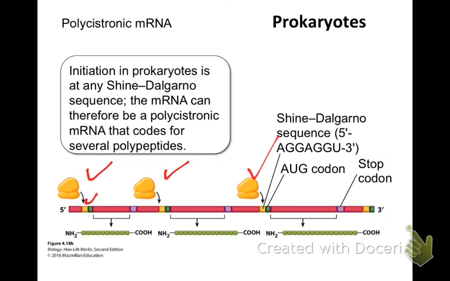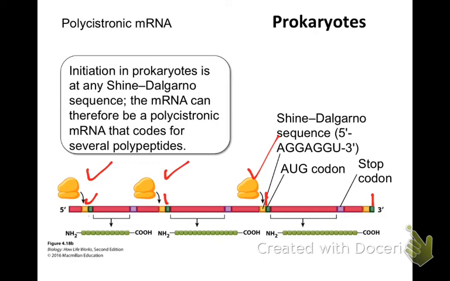So remember, every green box here, this is all AUG. Every time you run into those AUG codons, that's time to translate and build another amino acid sequence. So this can happen multiple times, with multiple ribosomes making multiple copies of multiple genes on a single mRNA strand. In eukaryotic cells, it's going to be one gene.